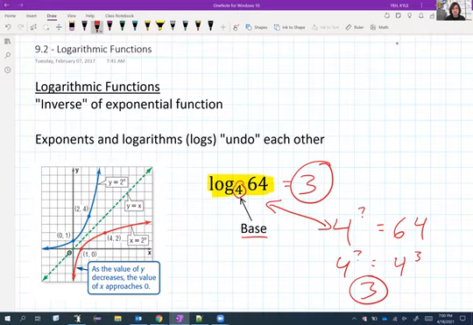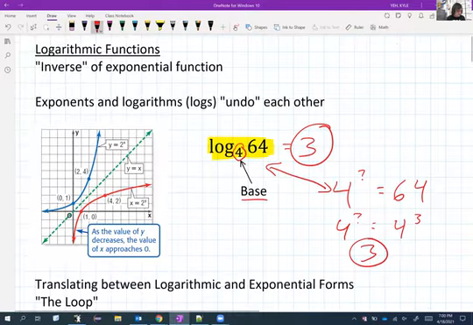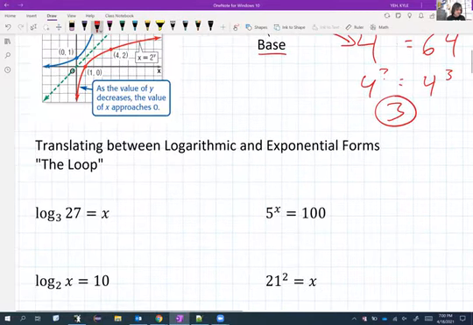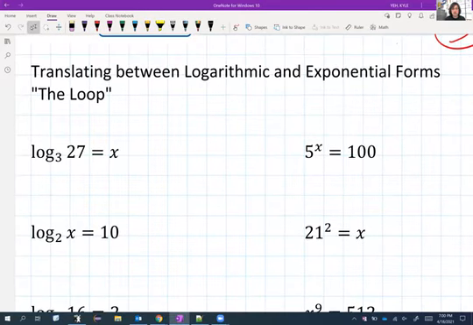Logs and exponentials, I should say, can be written as each other and translated. And that's the first thing we're going to be looking at, translating between logarithmic and exponential forms, writing the same thing a different way from what it currently is. Now, a little later on in this video, I'm going to show you the math behind this trick, but right now I'm just going to tell you what the loop refers to. This is how I always think of it in my head when I'm translating.